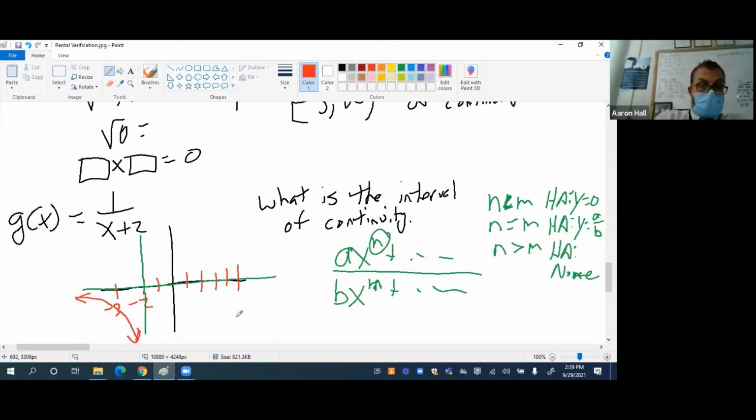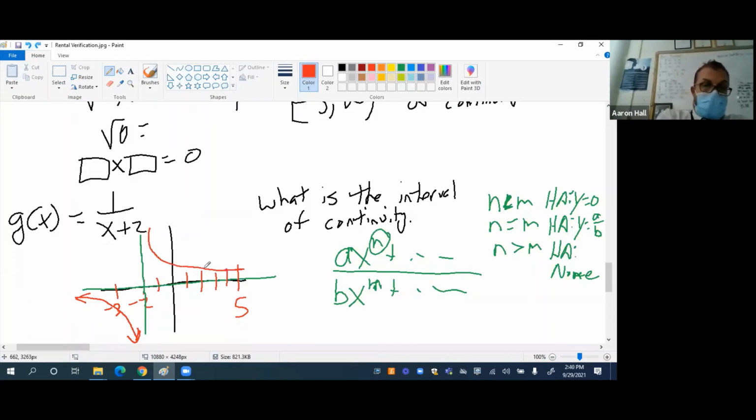If I plug in 5 here, does that put me above the asymptote? Is it larger than 0 or is it less than 0? Yeah, it's positive. So our graph has to look like this. Yep. Although let me get rid of the other mess here. Okay, so it's going to be like this.